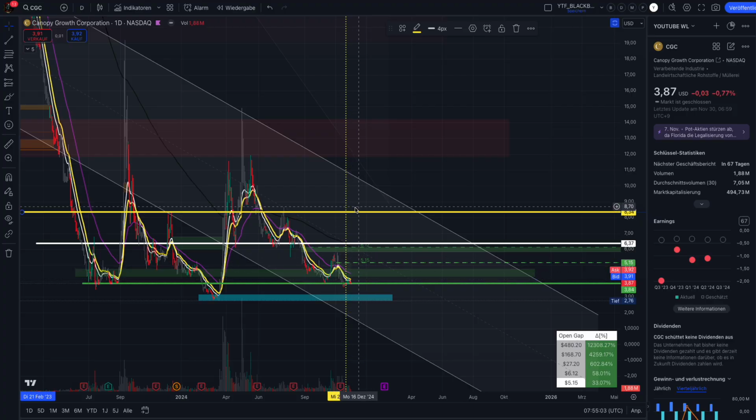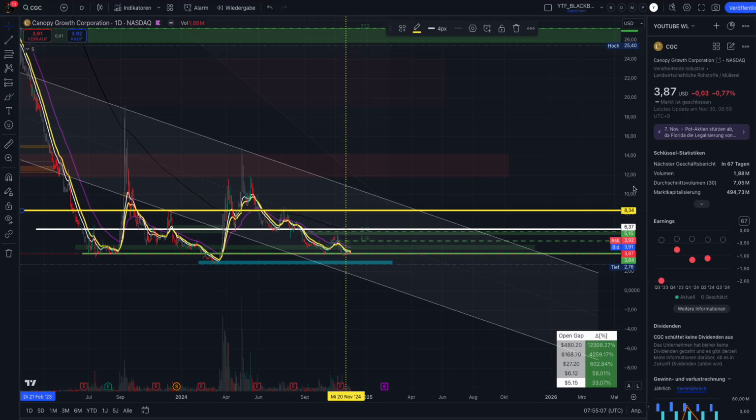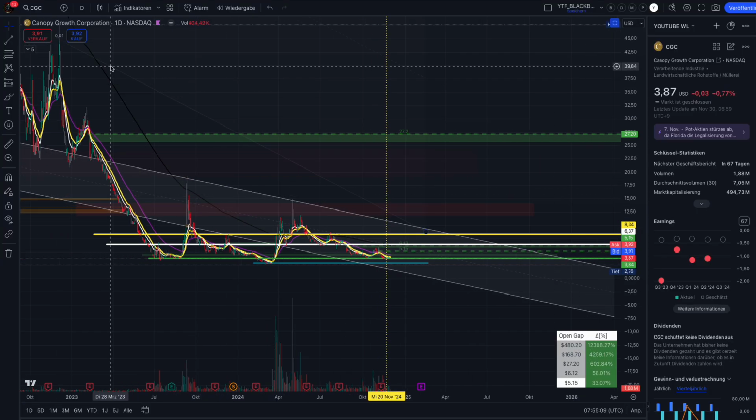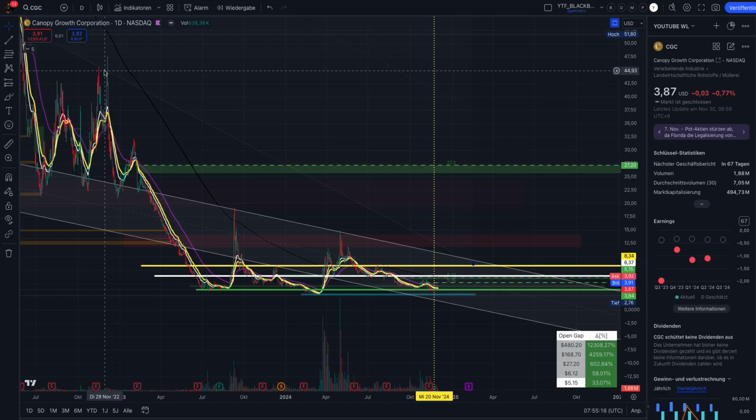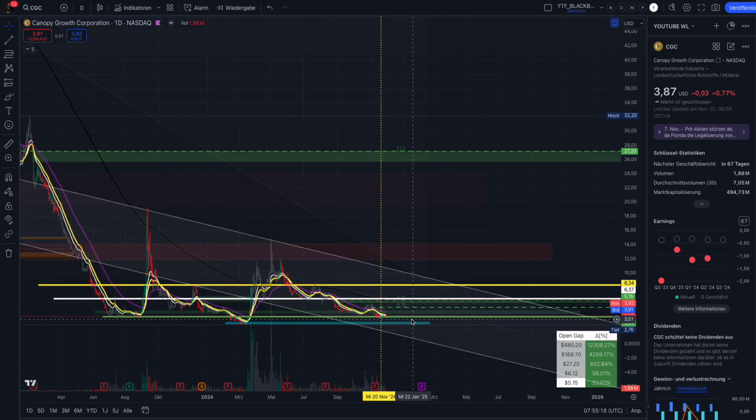So when we come with volume over this price level and don't get rejected here, then we could see a massive squeeze incoming. As I said, this top trend channel is also what rejected the price when we tried to hit it back in 2022. That's why I say there will maybe be a second attempt to touch this trend line.